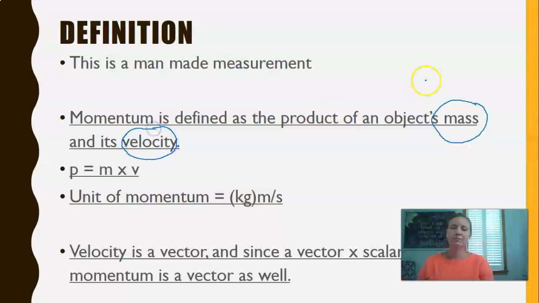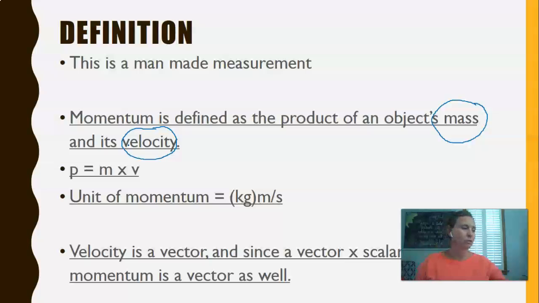Remember, mass is how much an object is made up of, and weight is how much gravity is pulling on it. Here on Earth, our mass and weight are very similar, so I might ask you to use your weight as the mass in some of the activities that we'll do. And then velocity is the distance and time it takes for an object to travel. So it's our speed, but with a direction. Remember, it's our vector.